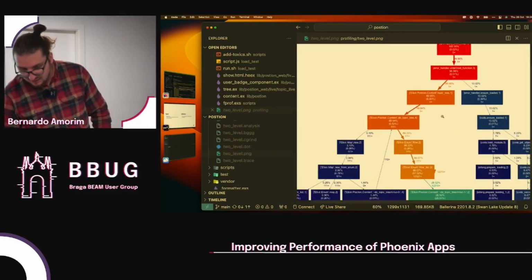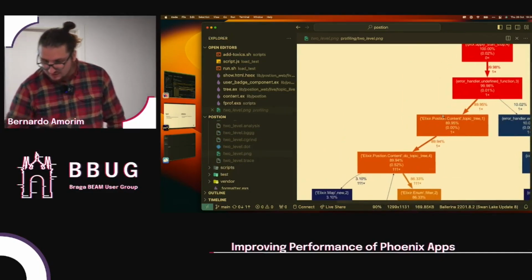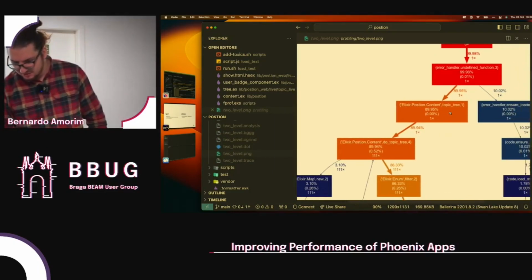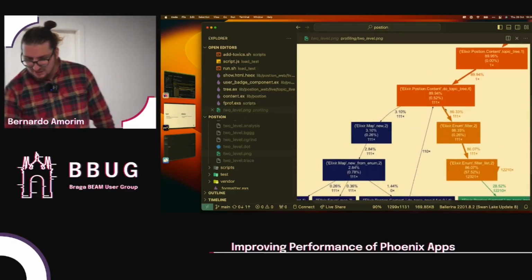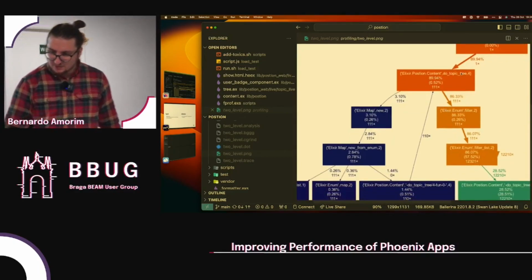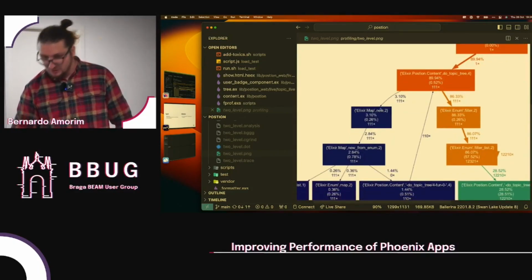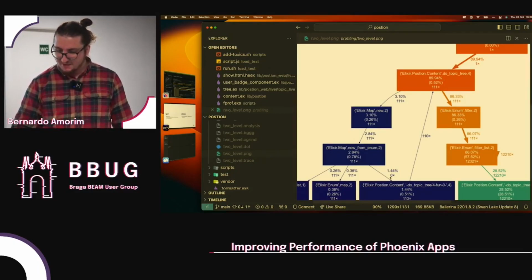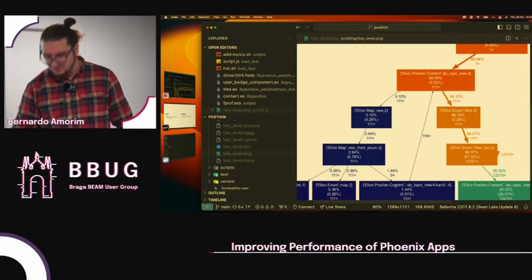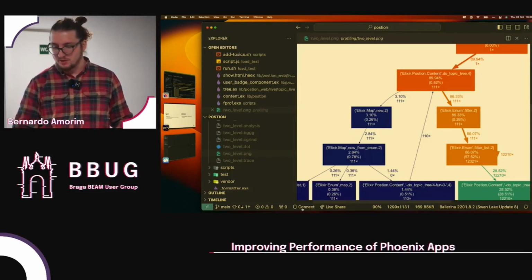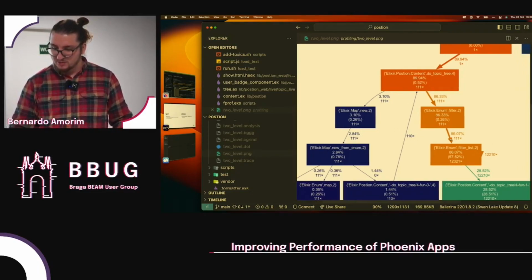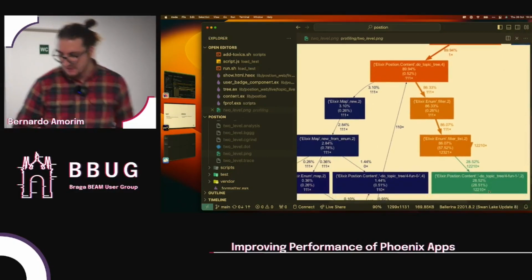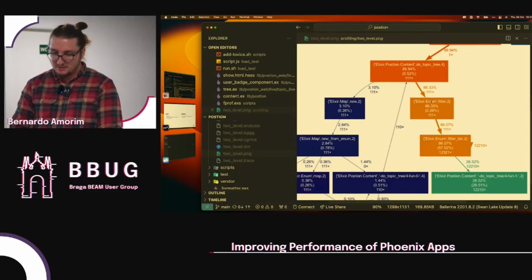Okay. Right, so you can see that the topic tree function here, there are some other things going on. But yeah, you can see the whole call graph. You can see that topic tree calls do topic tree, which calls map new, which calls from enum, which calls this anonymous function, which is just the extraction of this function, so it's a recursive function. And you can also see that this function also calls enum filter, which calls this other anonymous function here. And you can see now that the problem is becoming clear.